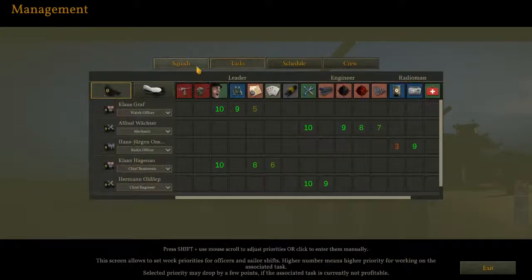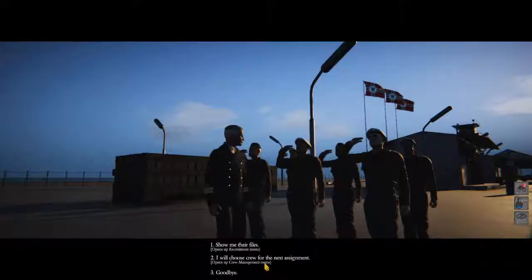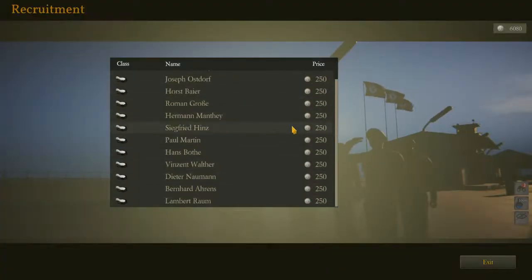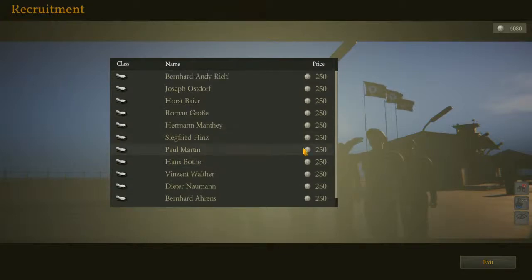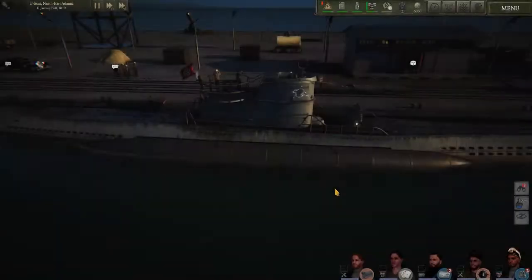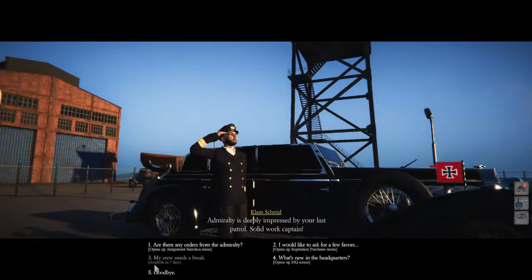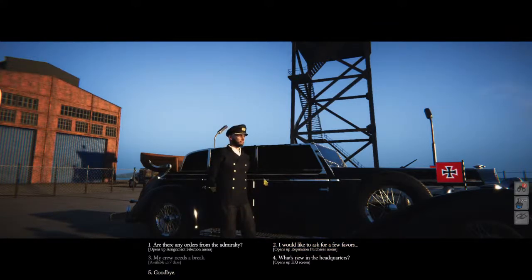Again, you can do your schedules and everything from here. You can buy additional crew members, but they won't be part of your crew. They'll just be in the roster for you to use if you like. And then this guy is where you get your missions from.